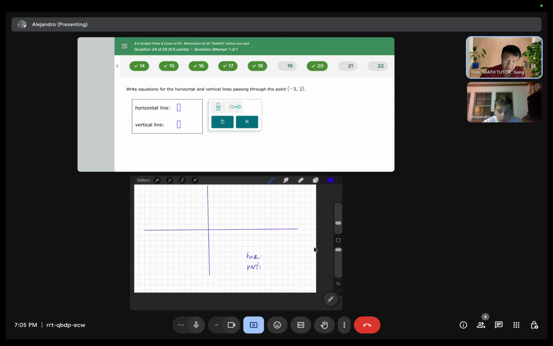Horizontal line looks like this. The equation of that horizontal line is always y equals a number. I'm pretty sure your teacher went over this, but we've never gone over it. And then the vertical line is always x equals a number, always. If you didn't know, you want to memorize that. A vertical line looks like this, straight up and down.